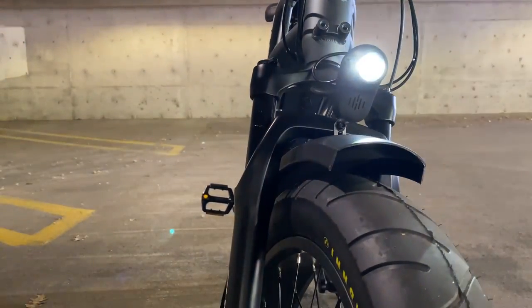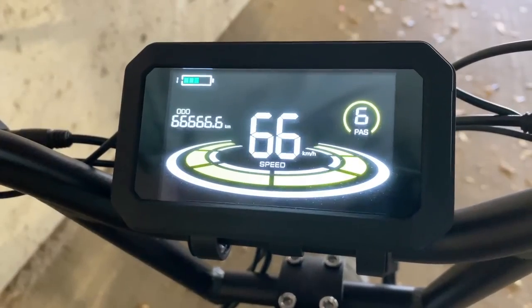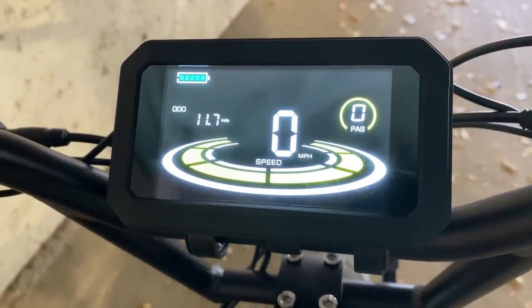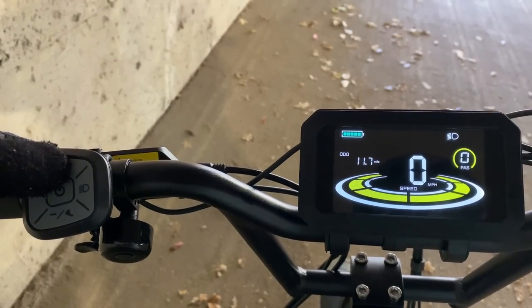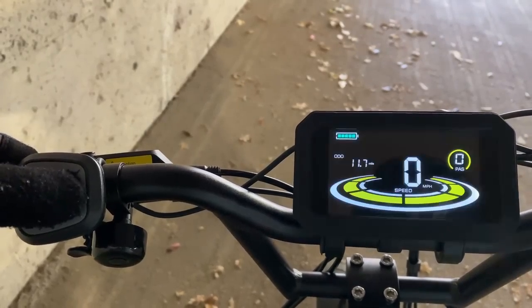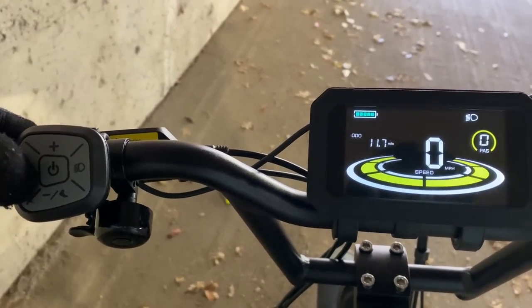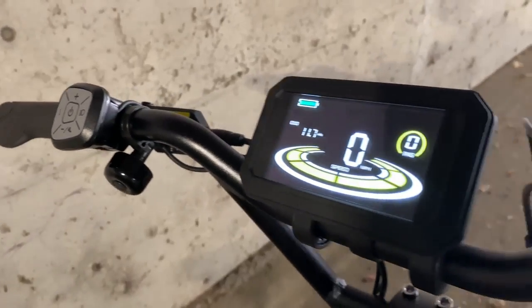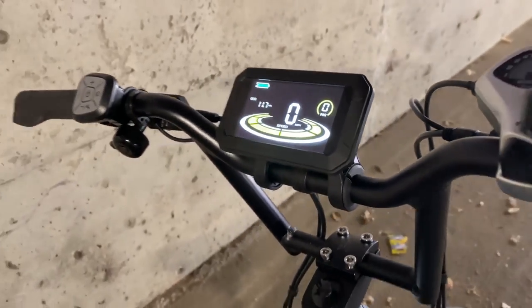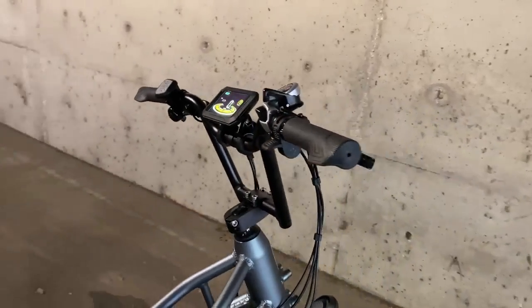The headlight — I told you we'd come back to that — very bright, day and night. The taillight is visible in daylight too, and it's also a functional brake light. This 5.3-inch color display has decently vivid colors and a fancy layout, but is still easy to control. Up arrows for the five pedal assist modes — six if you count zero, which is you doing all the work. The control pad also has a dedicated button for the headlight. The info button cycles through the usual odometer, trip, max and average speeds, and so on. There's also a walk-assist button if you need to push the bike. With the exception of noon, the display is easily visible even in direct sunlight. That's the nitty gritty — the bike from top to bottom.